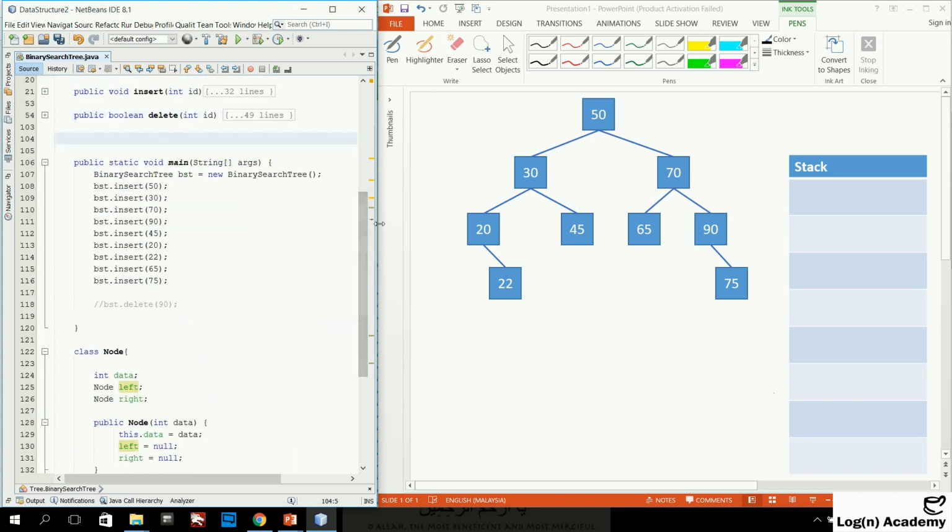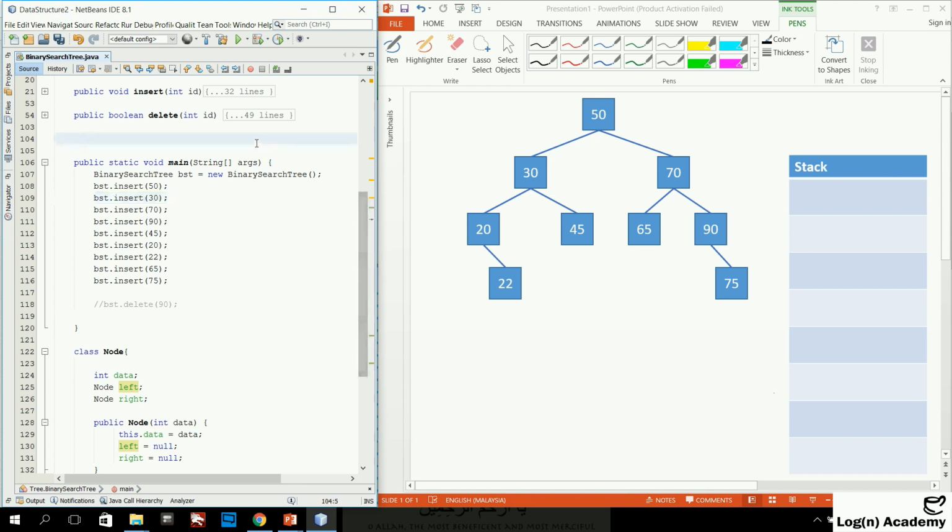Now we'll implement the in-order traversal. The tree on the right-hand side is a sample tree, and these are the nodes. I have inserted these nodes in the binary search tree, and this is a stack. I will also debug the code and show you the recursive calls of the traversal to help you better understand the flow of the code.